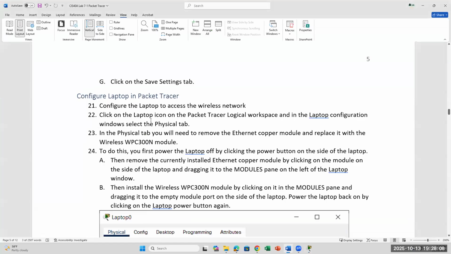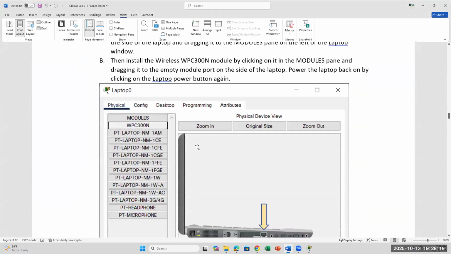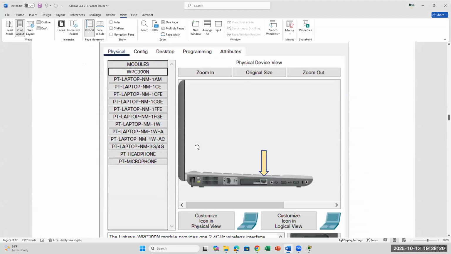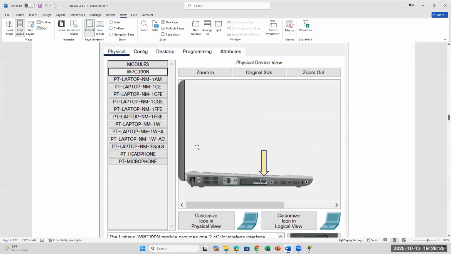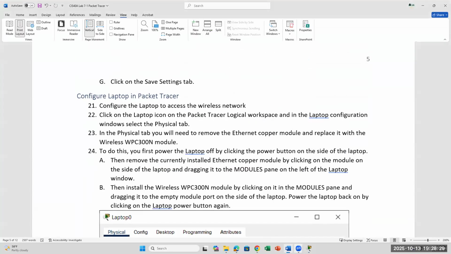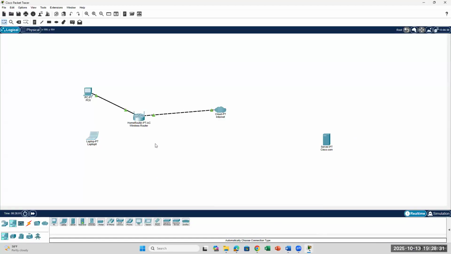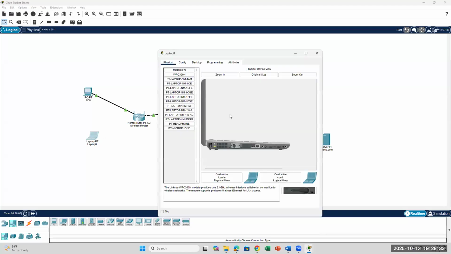So next, I'm going to configure the laptop. Double click the laptop, making sure that you connect it, and add the wireless module. So double click that. Okay, and here's your Ethernet adapter.